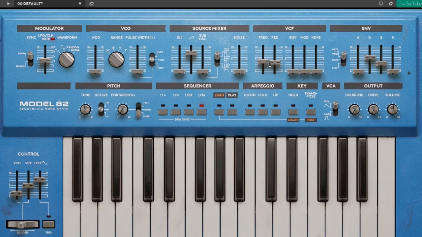And then you have your keyboard tracking, which means the higher you play on the pitch of your keyboard, the higher the cutoff goes. And you turn up the keyboard tracking, you get this. And you decide how much of that you want. All right, that's that. Now we go to the envelope. Basically, standard ADSR envelope: attack, decay, sustain, release.